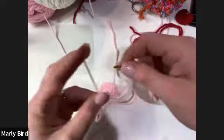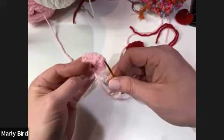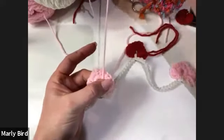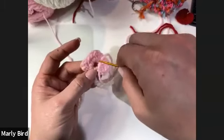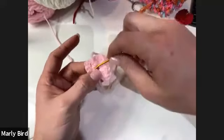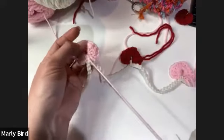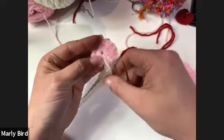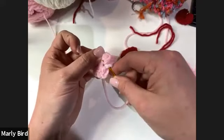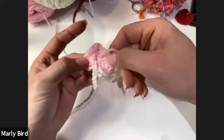So I would take one at a time. I thread it onto a tapestry needle. And you could come in here and as you go around your stitches, give that a pull. Maybe you just try and cinch it up a little bit. The good news is if you're doing these and they're not going to be played with too much, you don't have to stress too much about weaving in these ends, but you can use the tail to your advantage to pull that closed. You see how I'm just going around like that, it pulled it like a drawstring. Was that visible? I can see it clearly, but I don't know if it's showing you guys very well. You see that? Just pulls it really closed.